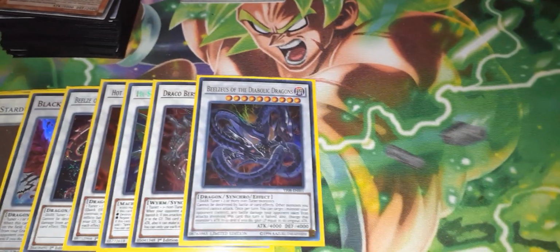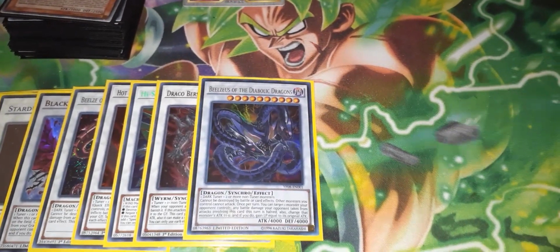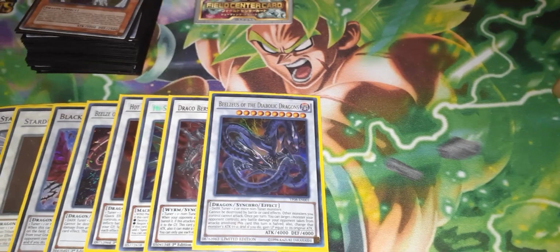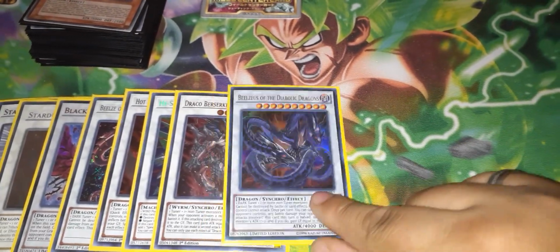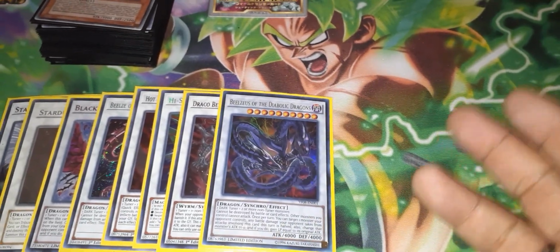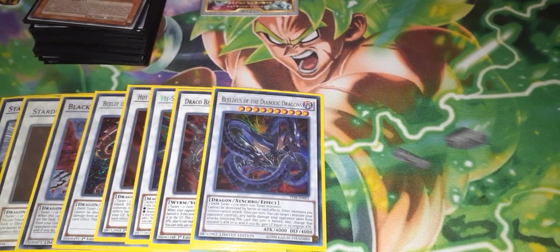Bazelle, the level 10 one, you can target a monster. You gain life points equal to that monster's attack, and it also loses that attack. But then any damage this monster inflicts becomes half. So basically, he does 2,000 damage, but you just gain their monster's attack as your life points.